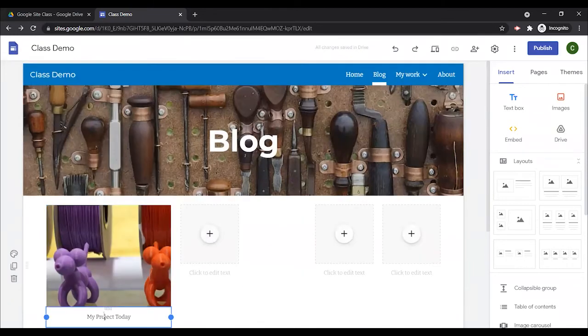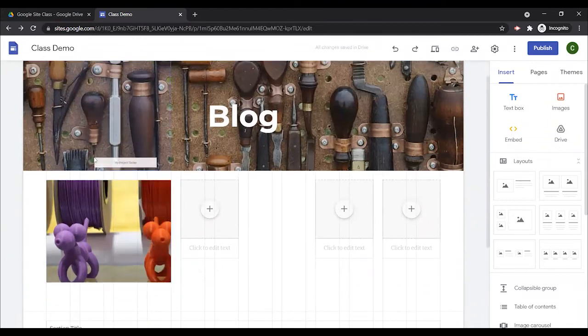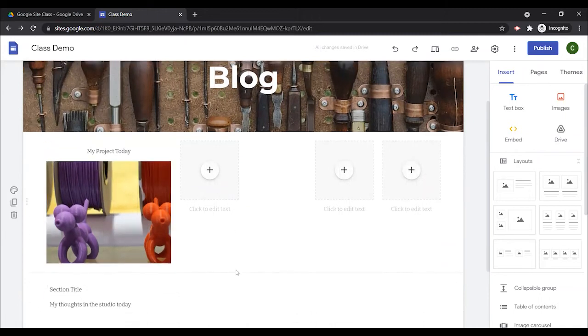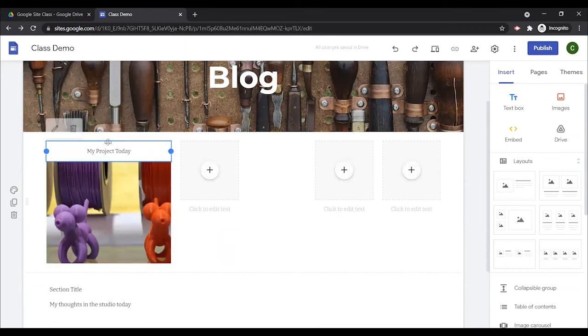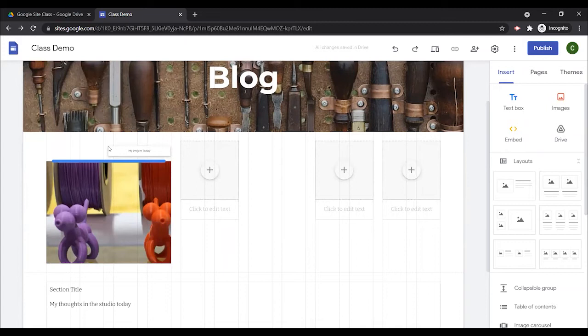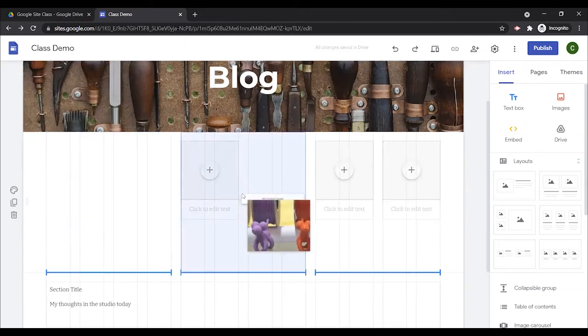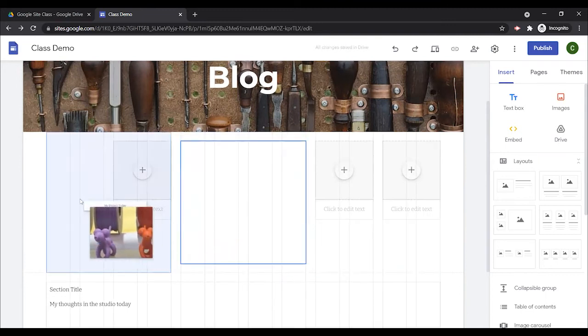And maybe I want my title on top of the image. So it's click and drag that up until I see that blue line on top of that image. And when you see it on that picture, that means that it's going to sort of magnet attach to that picture. So when I let that go, now that title and that picture move together.